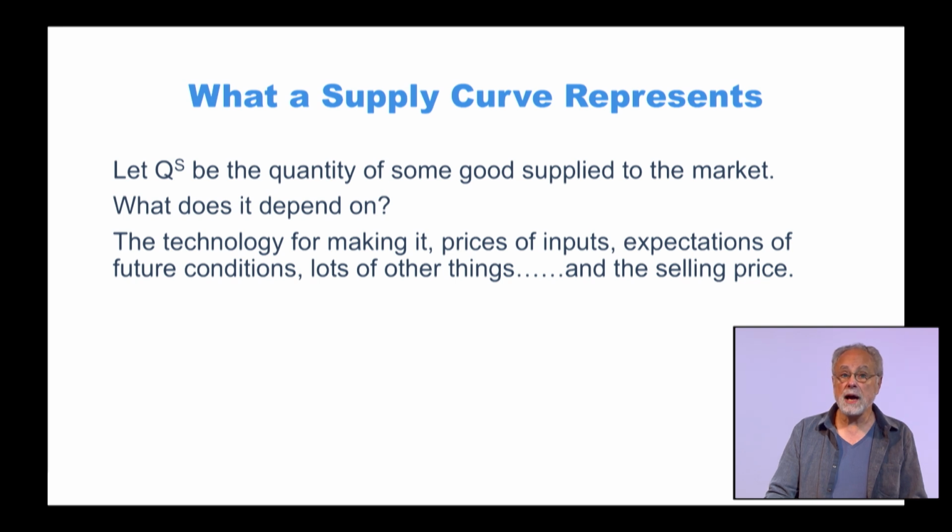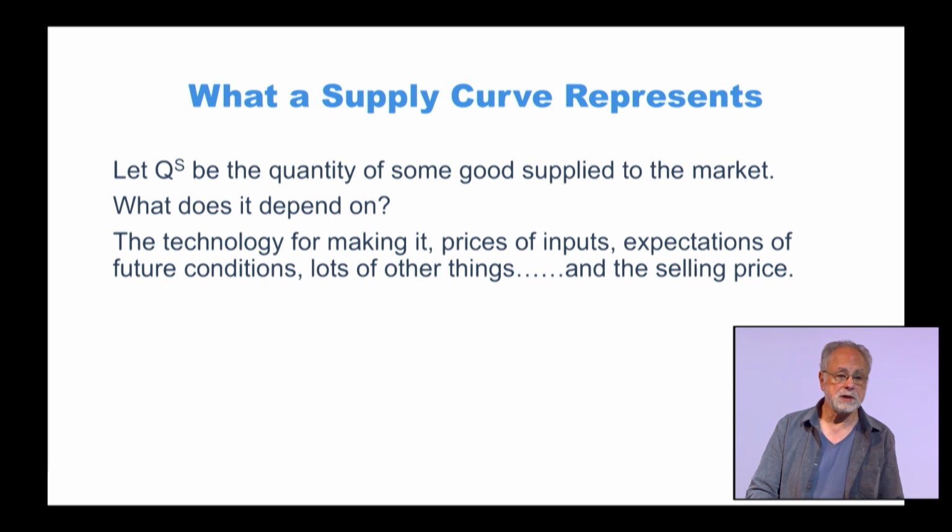Clearly, the supply in the market depends on the expectations sellers have of the future conditions they're likely to face. If they think prices are going to go up in the future, they might hold back some of the supply currently, or vice versa. Or maybe they have expectations about what their competitors are going to do. When you think about all the different factors that affect the supply of goods to the economy, it can be enormous, and it takes a lot of research for any particular item to get a sense of that.